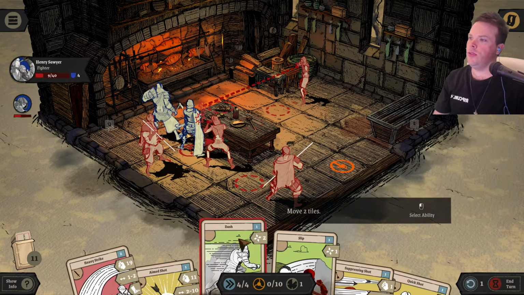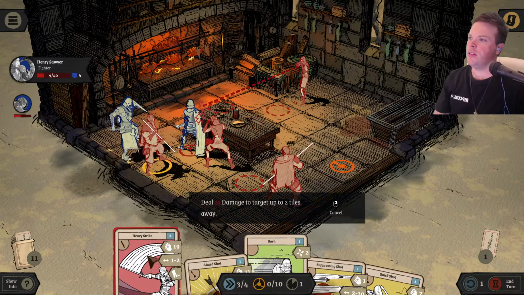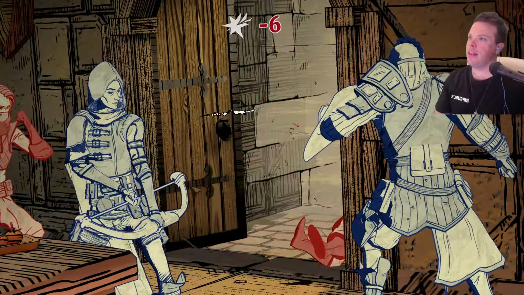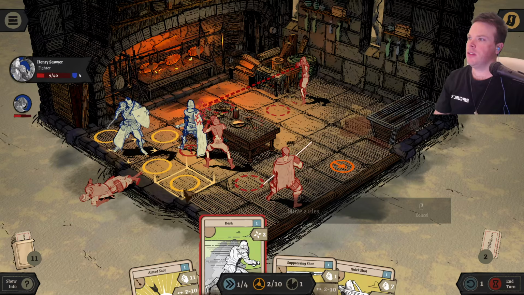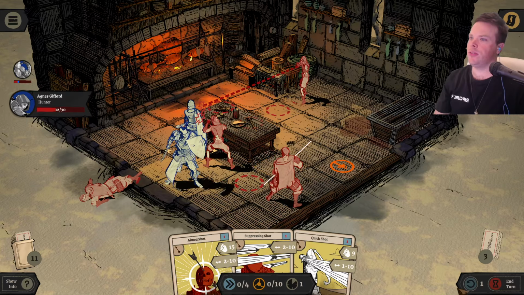Okay, you move to the side. Use Big Donk. Dash. And you're out of turns.